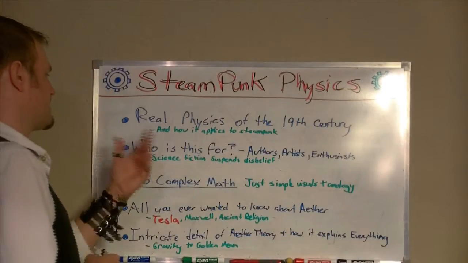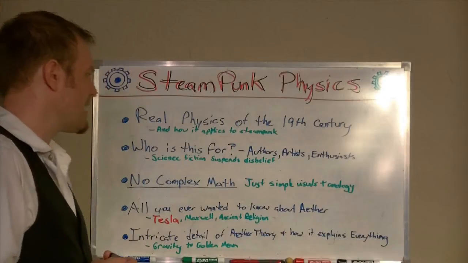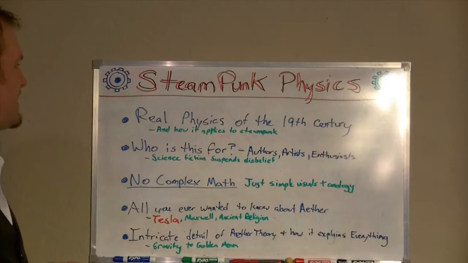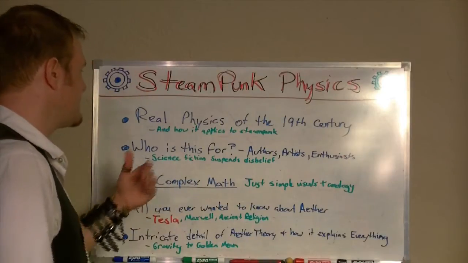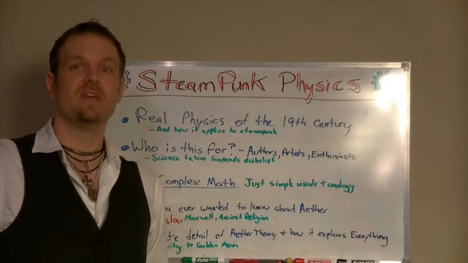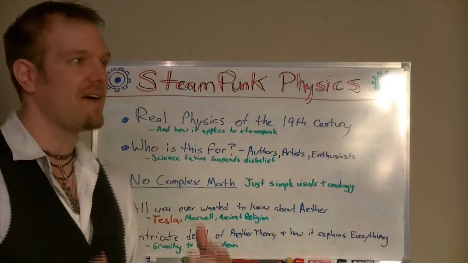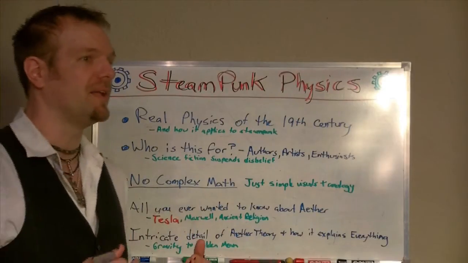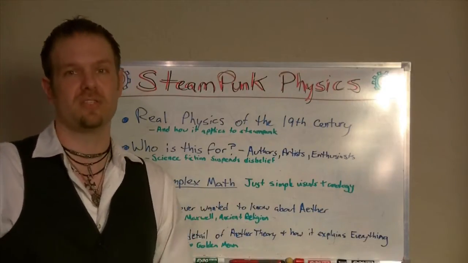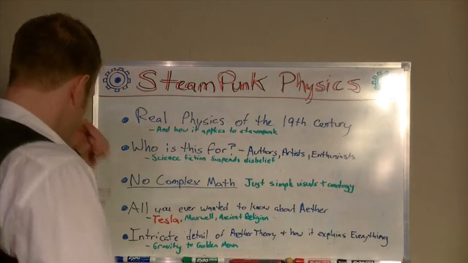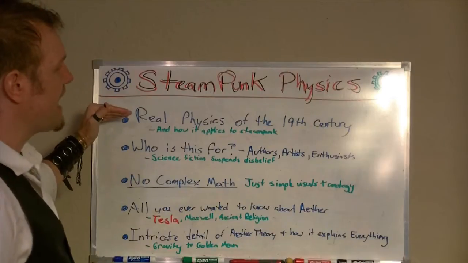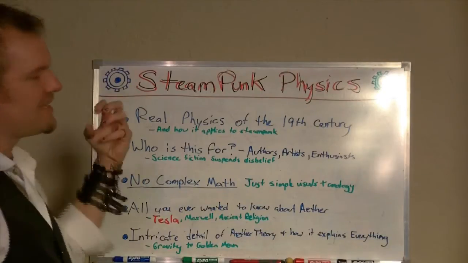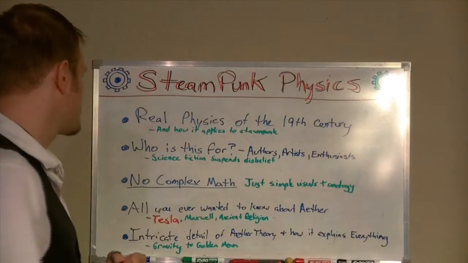Now, for instance, science fiction usually has an underpinning. It's put together in a way that is very believable. So one of the things it does is suspend disbelief. To suspend disbelief, you have to have a backstory that you can rely upon, that works, that isn't just nonsense. So what we're going to be going through is the 19th century physics and getting down into the nitty-gritty details of how that works.